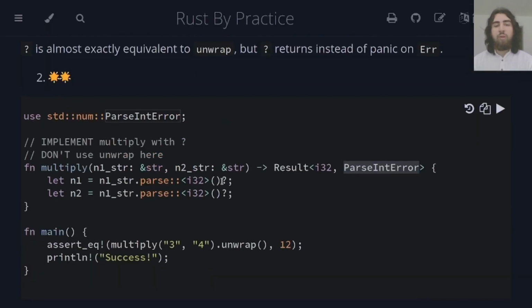Now the question mark operator, in case of success, won't return a Result, it will unwrap. So for example, when we pass here 3 and this will get parsed, it will return Ok and 3, right? And then the question mark operator, like unwrap, will unwrap the inner value. So n1 will then hold 3, meaning an i32 integer, and n2 the same thing.